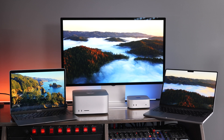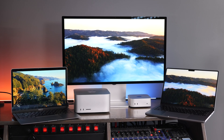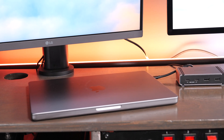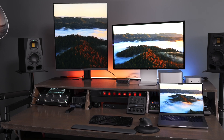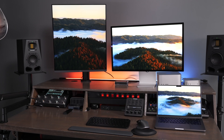The new Mac Mini and Mac Studio are both so compact they take up barely any space on your workstation, making it easy to stash off to the side. With a laptop, because of the screen, if you've got it closed in clamshell mode, you still have to take up some physical space to put it somewhere. On the flip side, something nice about the laptop is you can use it with the screen open on a desktop setup, put it on a stand, and take advantage of the very high-quality display that Apple laptops are known for.